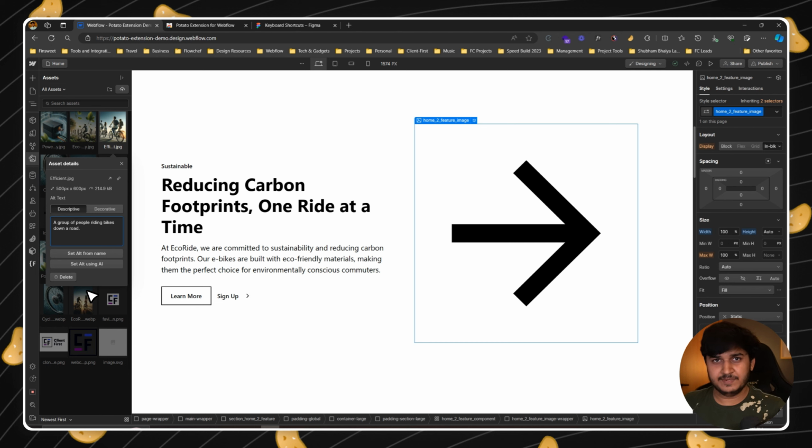Now there is one thing to keep in mind here. This is generating alt text without any pre-given context. So let's say they are riding a bike of a specific company. Let's say it's Hero MotoCorp, right? So it will not write they are riding a bike of Hero MotoCorp. You have to do that manually right now. But it will generate alt text descriptions based on what is visible in the image. You can say it is generating captions for your images.